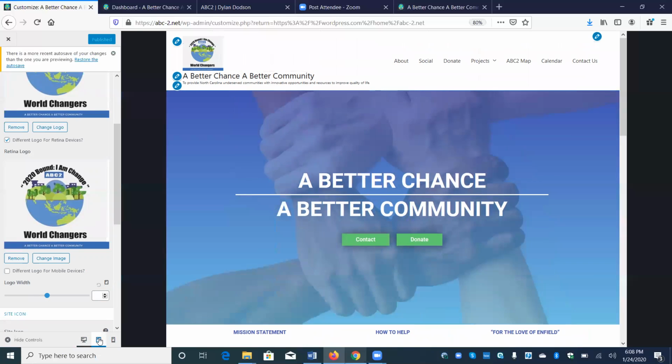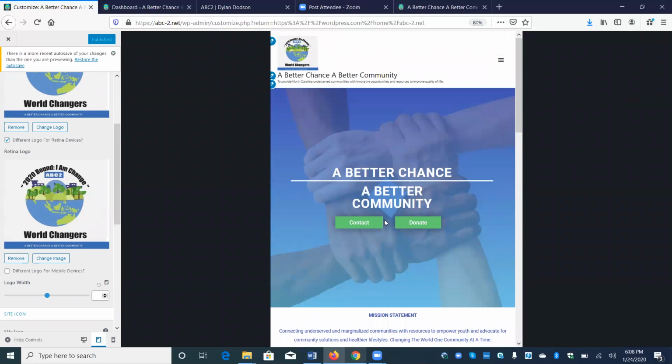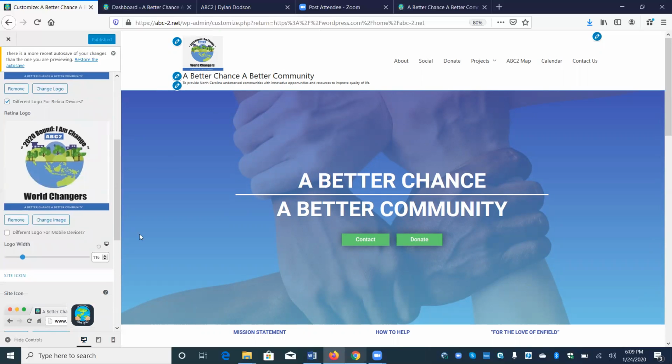So for instance, I'll just show you the tablet view. It shows you the site in the tablet so you can make sure it works. One thing you want to make sure of is that every time you make an edit, you check it in the tablet and on the phone version so that it looks right. One of the first issues I ran into is I made sure everything was right for the desktop, and I got to the tablet view and it was so jumbled. So make sure you're checking over everything. Majority of the time, 95% of the time, everything is going to minimize correctly, but you just want to check to make sure. So you have the logo width, the size of the logo that you have.